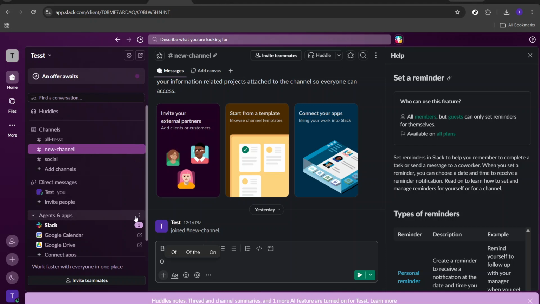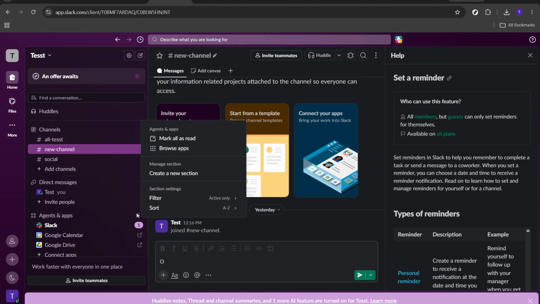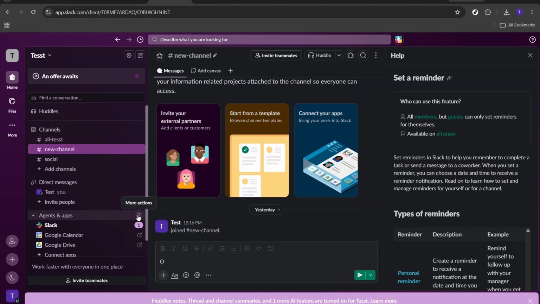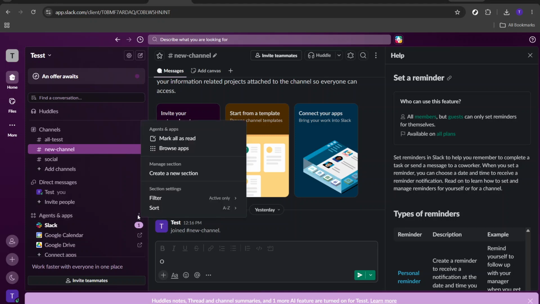In the left sidebar, you'll see an option labeled Apps. Go ahead and click on Apps. This section is essentially the gateway to integrating various services and tools with Slack. Here you'll be presented with a search bar, which is quite handy for finding specific apps amidst the multitude of options available. In the search bar, type Google Drive.